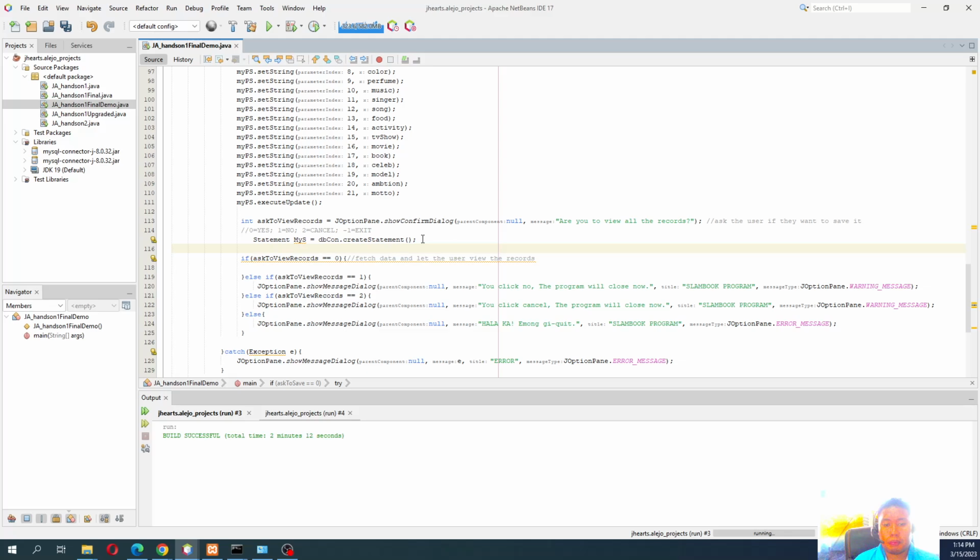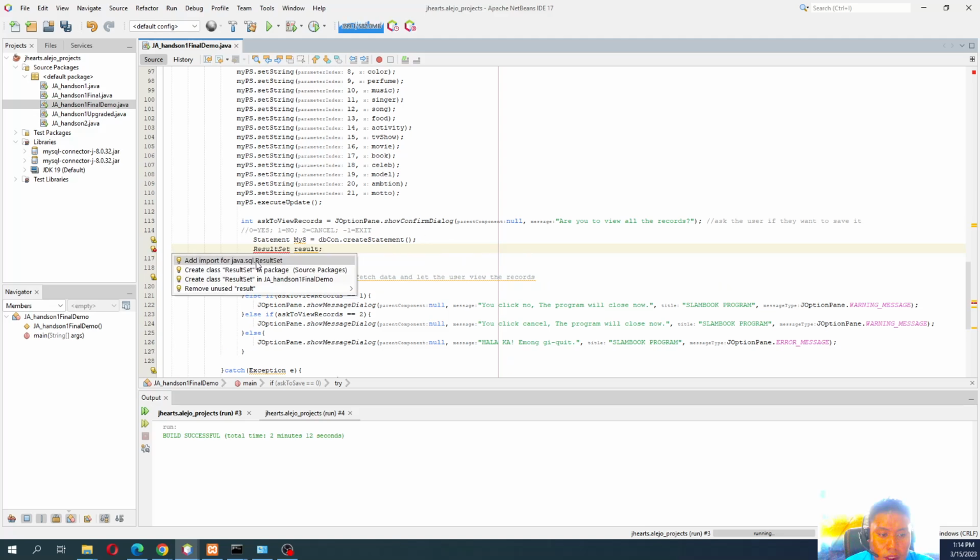So what we're going to do is use the result set class and make a result object that caters for the result set. Click that one and also import the Java SQL result set.